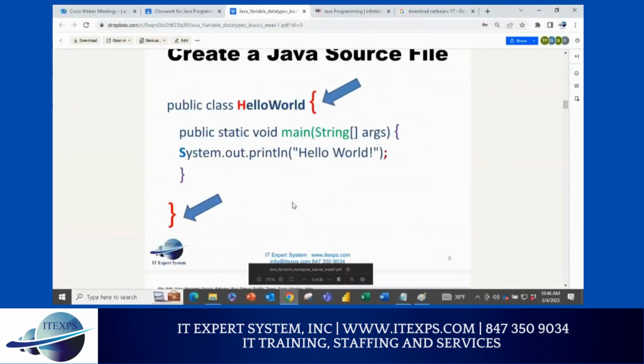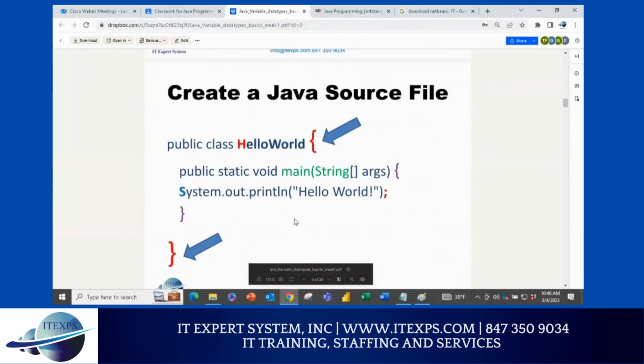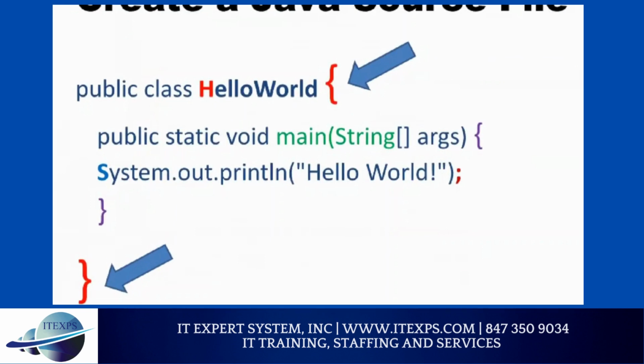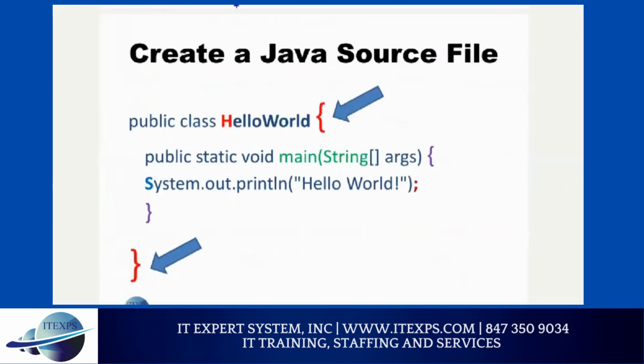Now, this is the important part. This is our first program. We're going to do it in a few minutes, and I need your full attention. First, when you write a program, you start with public. What is public? It means anybody can access.